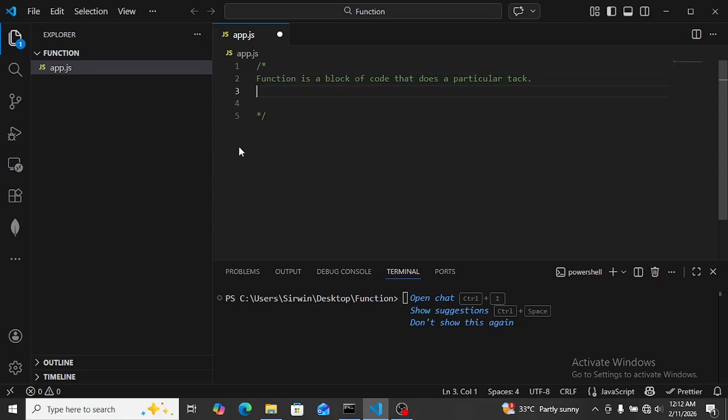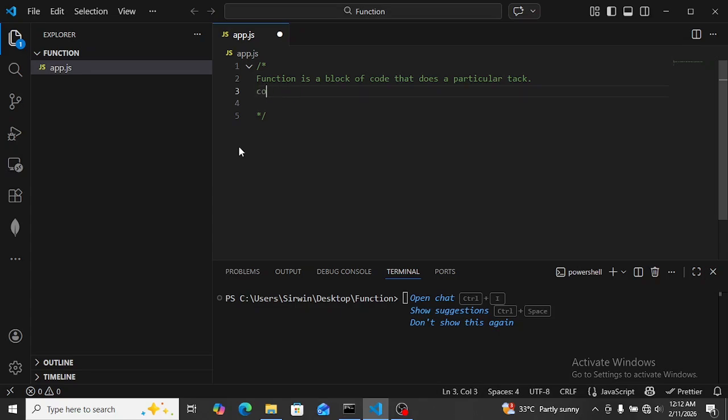Okay, and then I also mentioned you define a function, then you call a function. Then there's also something that is very important about function types. We have what we call function declaration and then function expression in JavaScript. And normally, the way we define a function, you can just say something like this: const, let's say greet.